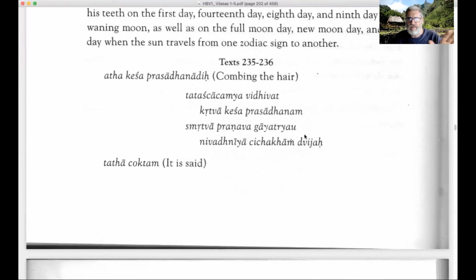Okay, so that's all about the twigs, about brushing the teeth. Now, the next thing is 235 to 236, combing the hair. Now, remember that women don't take a head bath every day, because if they have longer hair, maybe even if men have longer hair, the idea is if you have very long hair, the hair will be wet. And if the hair is wet, then you can catch a cold.